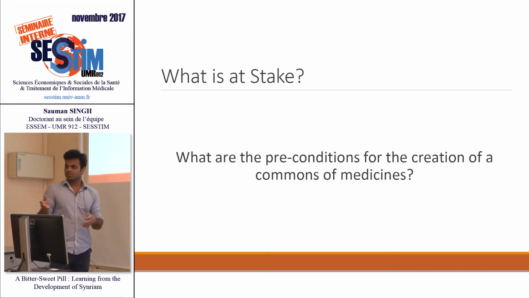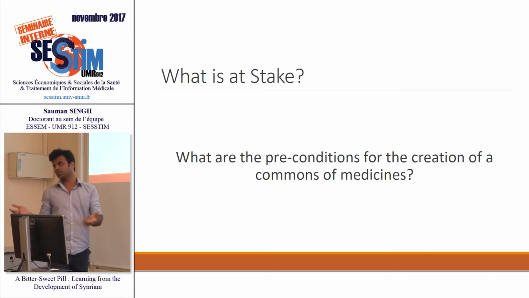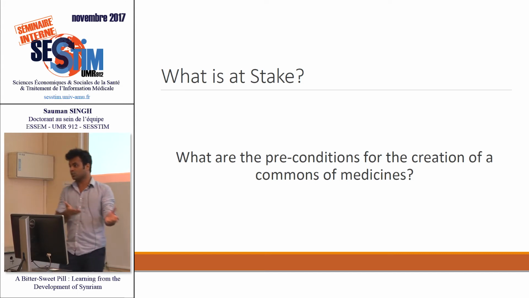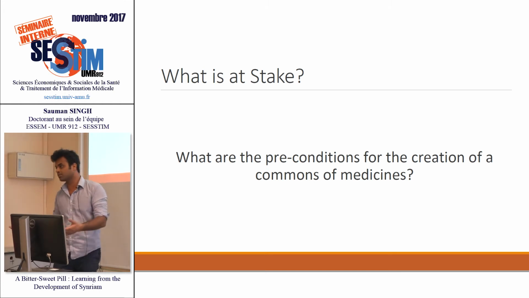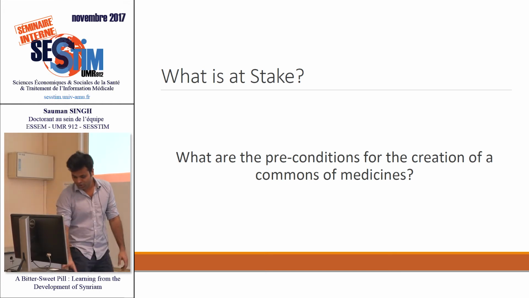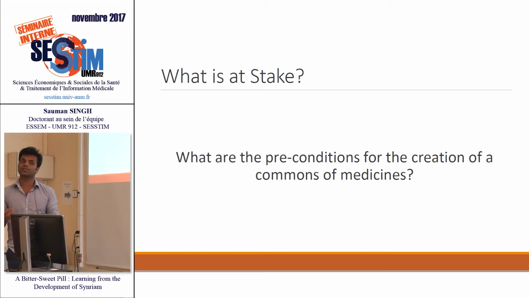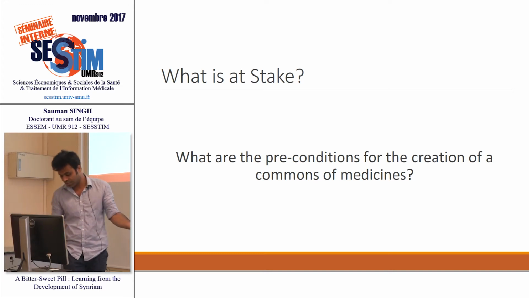Before we start, a commons, just for our understanding, is a resource that can be shared with a broader society. It can be natural resources, for example, the environment, oceans, but these are tangible things. It can also be intangible, like knowledge itself, the creation of knowledge as a commons. A good example is Wikipedia. It is a knowledge commons made and maintained by the community, society at large. So here the idea is, how can we create and generate medicines so that they can be shared equitably with a wider society, those who need them.